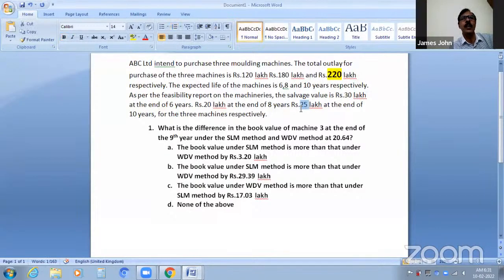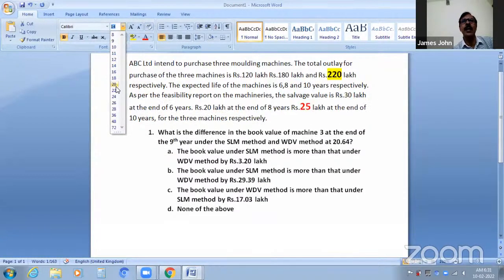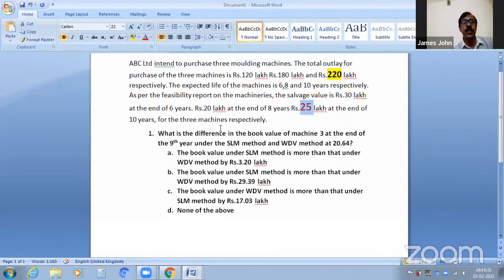How much are you getting? Don't look at salvage value in the case of the straight line method. Sorry, here it is the straight line method. I'm sorry, the difference between straight line and written down. For the straight line method, we have already calculated year-wise depreciation. You need not calculate again. Already in the first or second question, per year depreciation we have calculated.